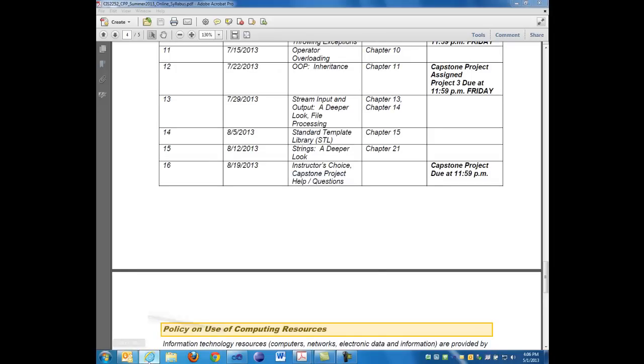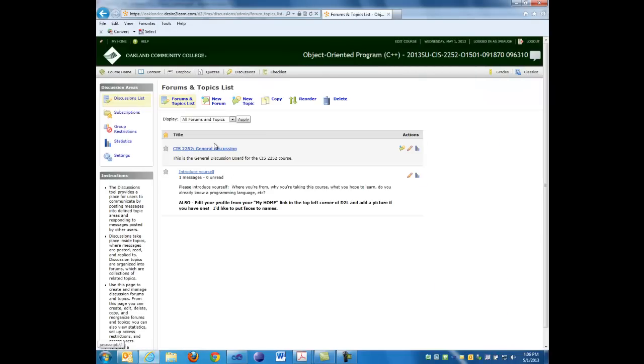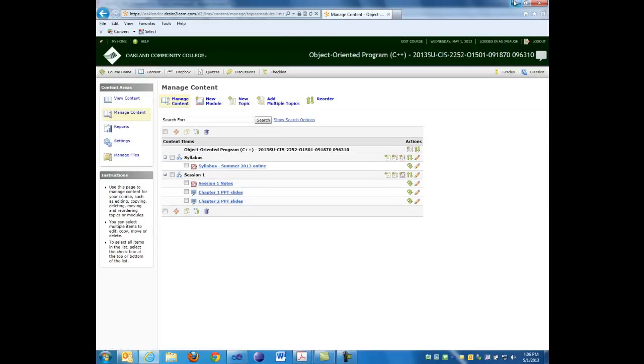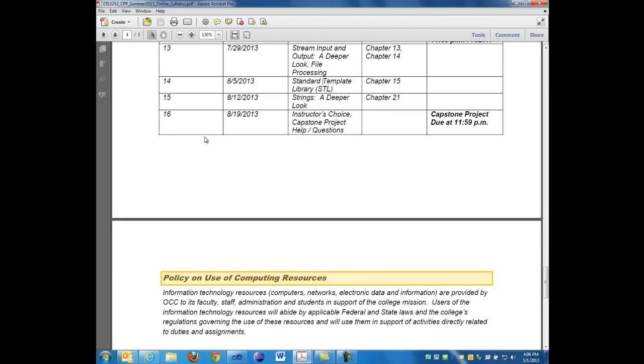Another note is the discussion board. You could post under general discussion if you have specific questions. I could post a new topic here, like questions. I might post a topic like questions for Project 1 assignment or something like that. So if you have questions under there, look there frequently.